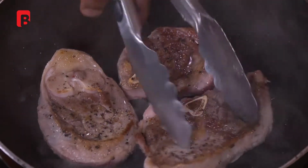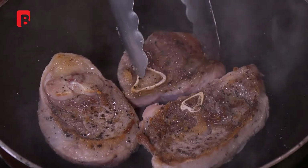Another thing to mention, be sure to get some beautiful cuts of mutton that are not too lean. Remember, meat that is very, very lean will not grill or cook on the pan very simply, especially if it's got a bone to it. So very important that, if you're going to get your chops sliced as well, make sure that they're not over an inch in thickness, because it will also hinder them from cooking evenly.